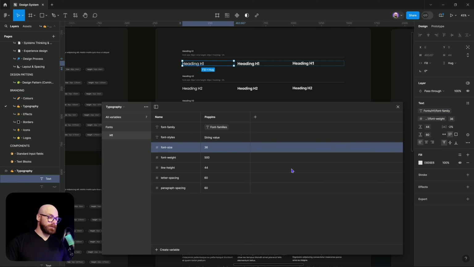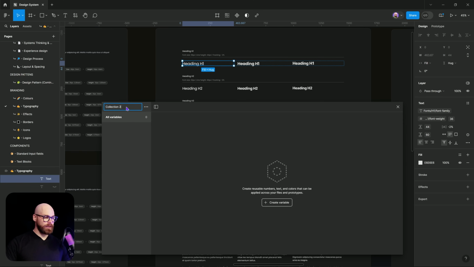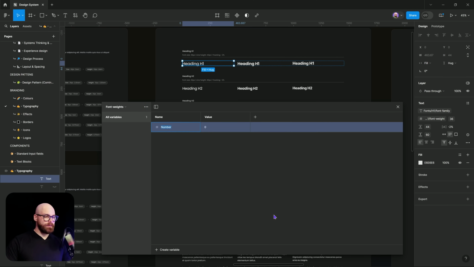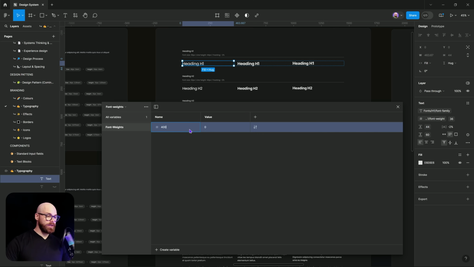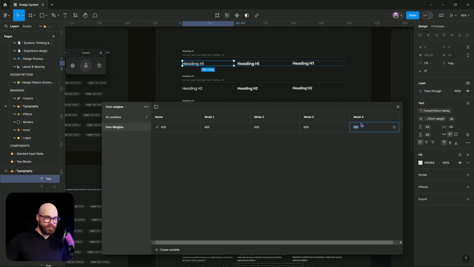But what we can do here is also set up a variation for our font weight. I've got three weights, so let's create this one. We're going to go new collection. I'm going to call this one font weights. And we can create this one by a number. And we can use the same name, so we may as well. I'm going to put this into a group called font weights. And this will be my 400. A 400 would be a regular. And there we go. So what we've done is added the ability to switch between just the weight on our font, as well as switch between the actual font family.